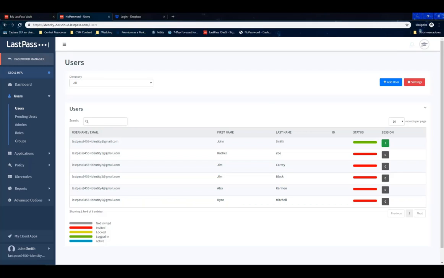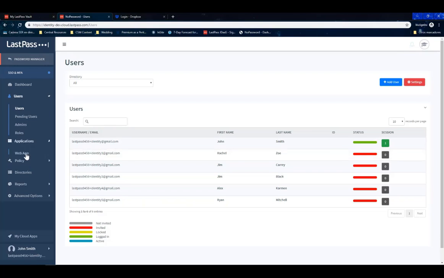It should be noted that policies from the LastPass password manager side do not get pulled over to the SSO MFA side. And that's by design, because with the password management, you'll be restricting the passwords themselves, whereas with SSO, there's no password required. So in order to access the passwords, they'll follow the same workflow. And then for SSO and MFA, we'll have additional ways that we can set a secure policy around their accessibility of web applications.